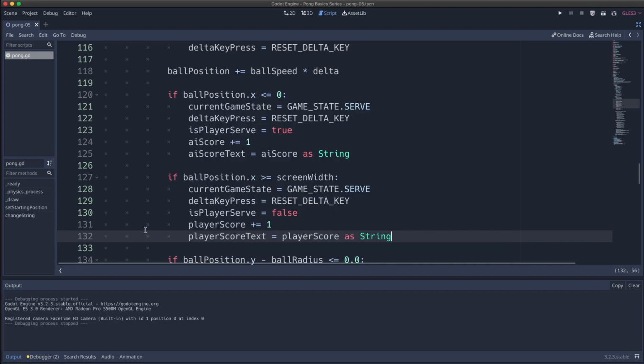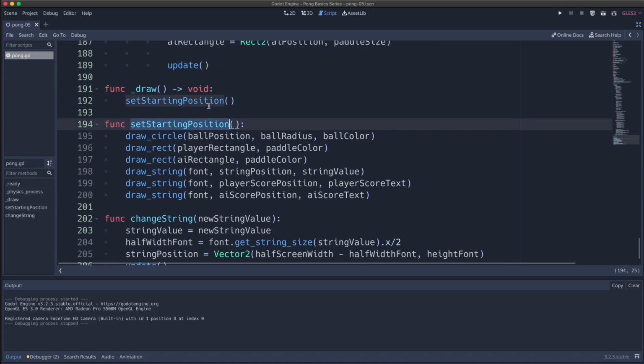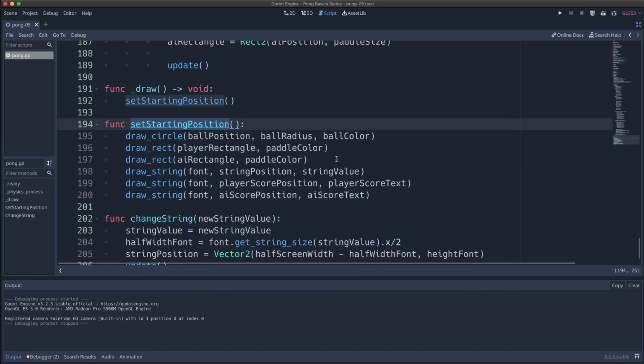Now, next, let's go ahead and tackle the problem of the set starting position. Basically, we aren't resetting anything. And that's not good. We need to be able to reset things every time the player or opponent loses a point. And so let me go ahead and show you. As you can see here, if I move my player character towards the bottom, it should be centered. And the same thing for the enemy AI paddle as well. If I were to have it move, as you can see, nothing has been centered. And when it's a serve, we should be able to reset everything. So let's go ahead and do that right now.